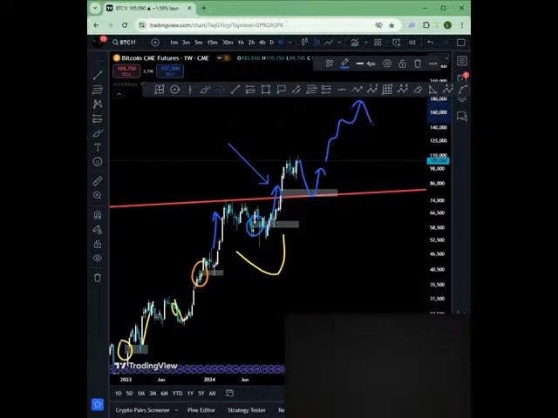So this was the update that I wanted to give on the BTC. And let's go to the ETH, and after that we'll go for the meme coins that you requested for an analysis. I hope this BTC analysis was useful for you guys. So let's go to the ETH chart, crypto exchange.